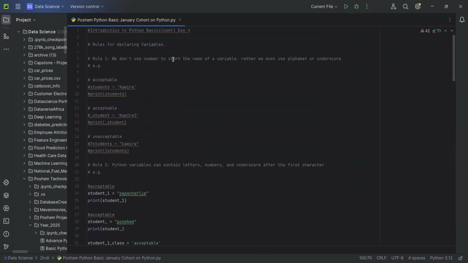Rather, we must use an alphabet or underscore. I gave some examples of that here. If you go to the recording, you will see that for Monday. Then on Wednesday, we went ahead to explain the second rule that should be put into consideration when declaring variables in Python.